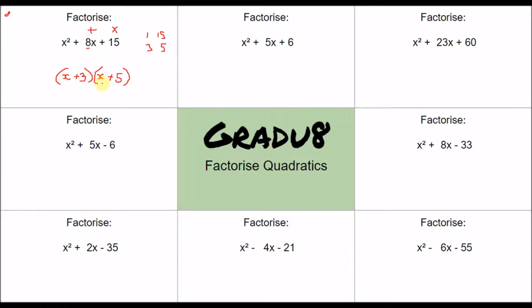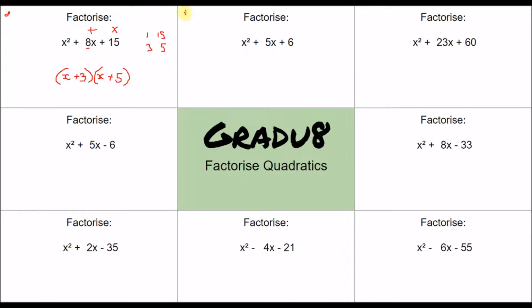We've got an x in both brackets, because if I were to multiply this out, I want to give myself an x squared. Now, if you've got a chance, what you could do is just pause the video really quickly, and just have a go expanding these double brackets. If you haven't seen that before, obviously go back and look at our video on it, but it should be really simple to do. What you can do when you've done that is double check, and you should get this as your answer. So that's how it works.